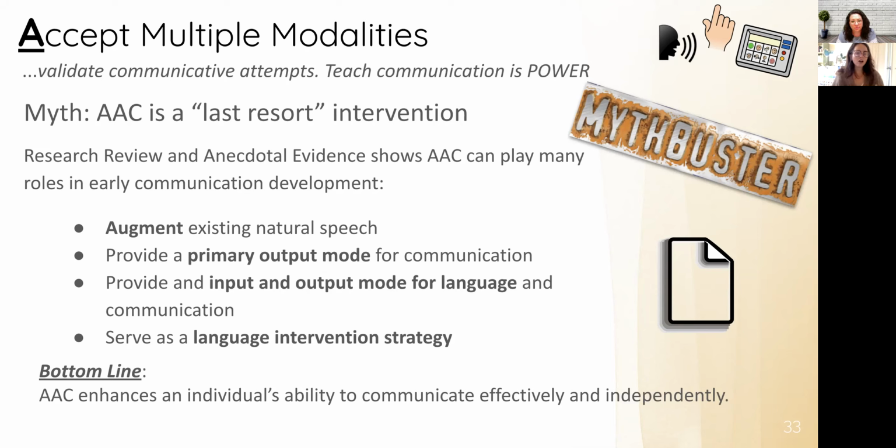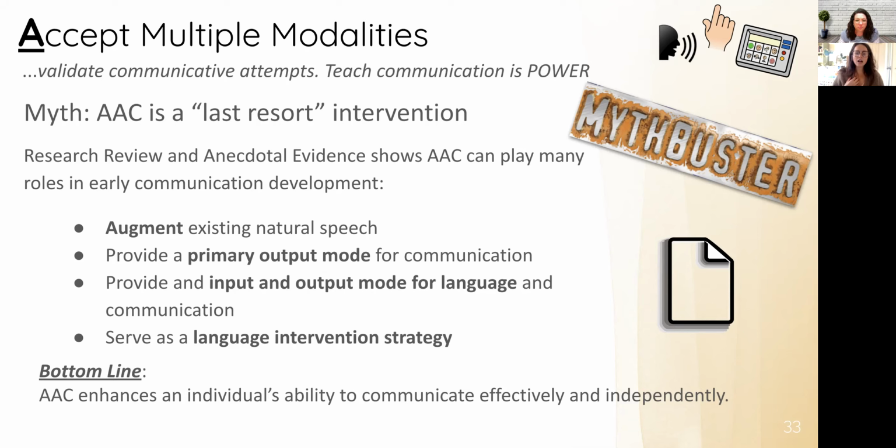So research, again, the reviews of research, anecdotal evidence, clinical expertise, it shows that AAC plays many, many roles in early communication development. So AAC can augment existing natural speech. We see in research articles from above and that myth that a lot of times it does help improve speech. So by getting AAC in the hands of a kiddo right now, not waiting, it can augment their natural speech and can help develop it, possibly. It provides a primary output mode for communication. So right away, the student is learning how to communicate their thoughts and needs and wants.